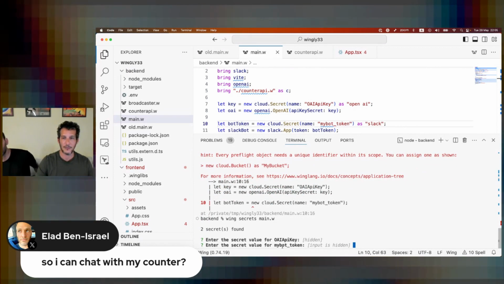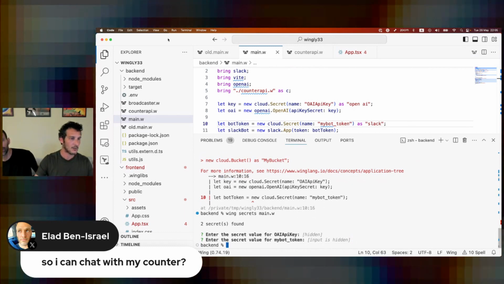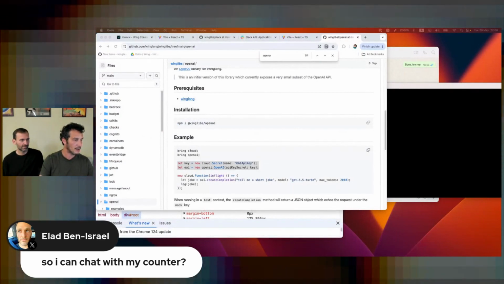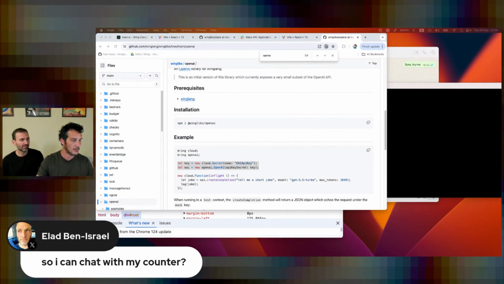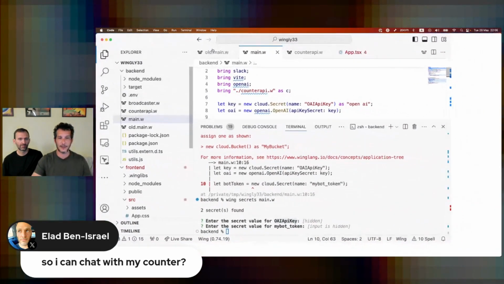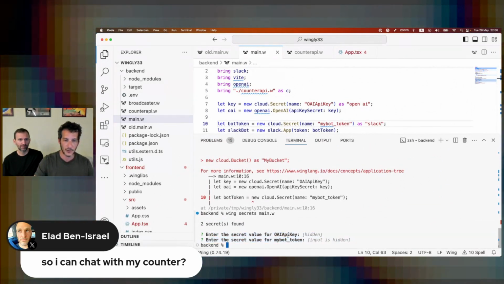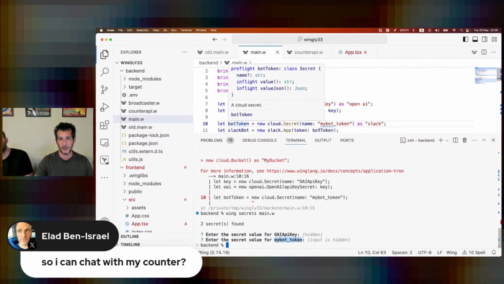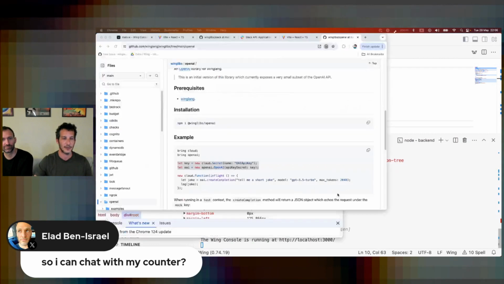Why do I have my bot token already? Let me just create one. I'll take this off screen and I'll just create this in my env file. That's probably an issue we need to open about the secrets. Something didn't work well with the secret command. I've put this manually in the env file, but something was wrong here because it asked for both of them while one of them is available. We can open an issue about this. And now let's do wing run main.w.